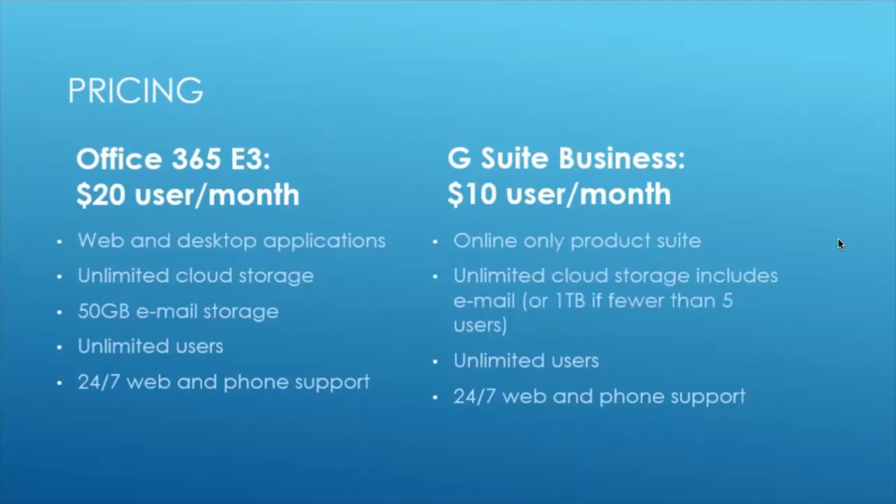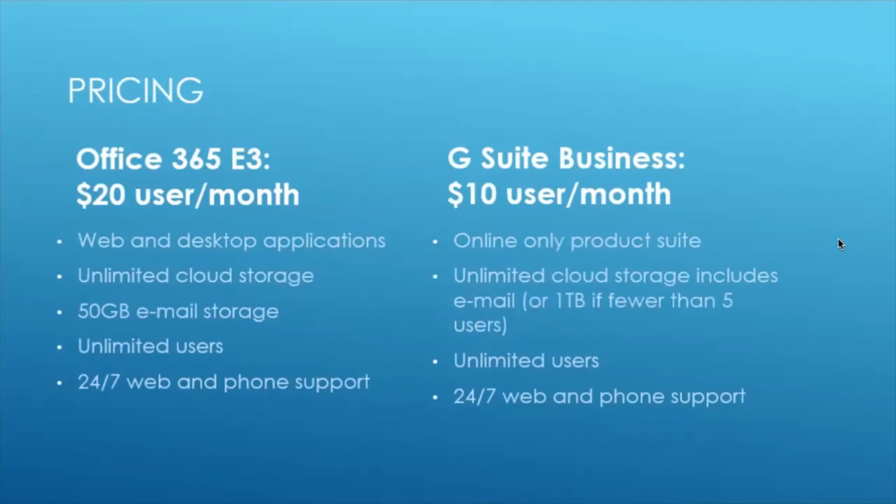So it's all of the Office 365 suite, as well as the computer version of the full versions of Microsoft Word, Excel, PowerPoint, and the rest of the productivity suite. It does come with unlimited cloud storage and 50 gigabytes of email storage. So they are separated. There is a limit on email storage. However, with everything being saved to the cloud, a lot of that 50 gigabytes will go a very, very long way. You don't need to house large files natively or locally within your email because everything is able to be uploaded to the cloud anyway. You do have an unlimited number of users, and you have 24/7 web and phone support.